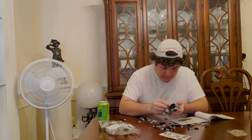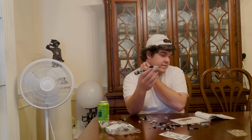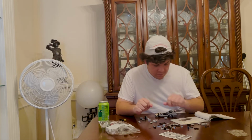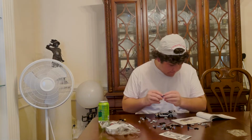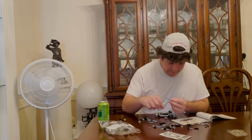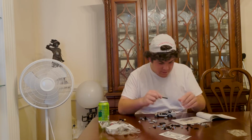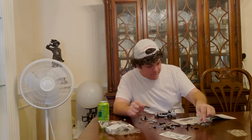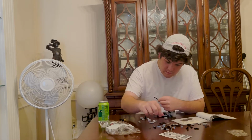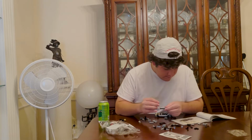So we're just going to put the car back on. So it kind of looks like that. You see how it's getting a little rounder? Oh, so now what we're going to do is we're going to actually make the bumper. We're going to put the license plate on the back. So we're just going to do that right now. There it is.